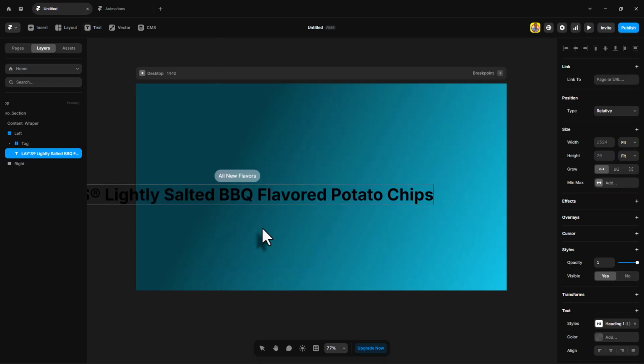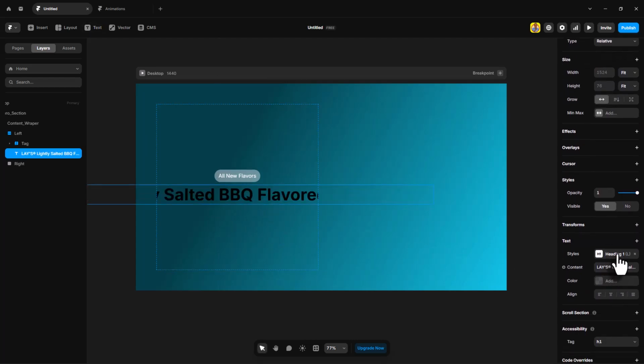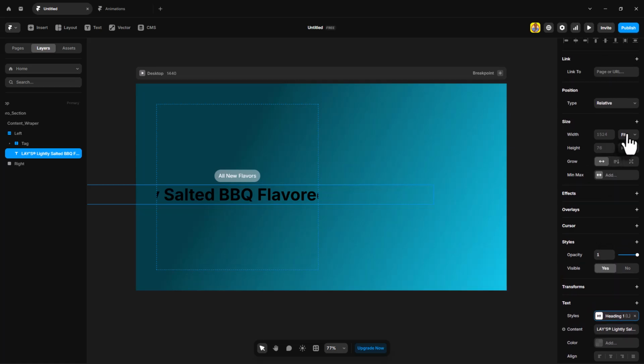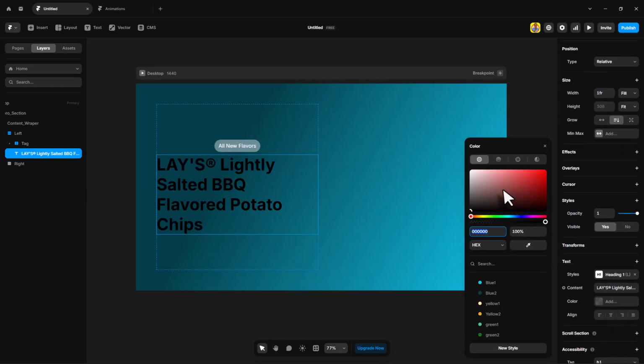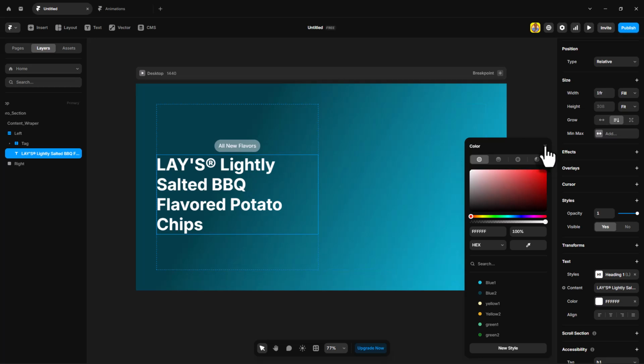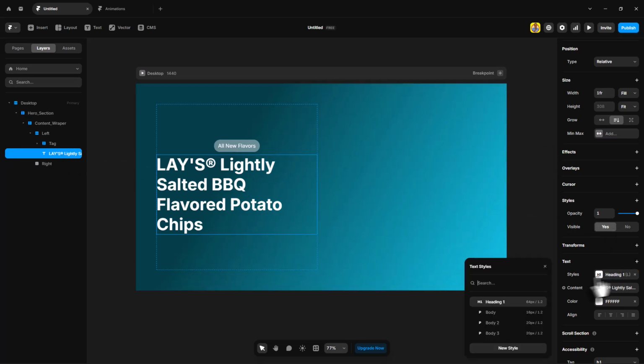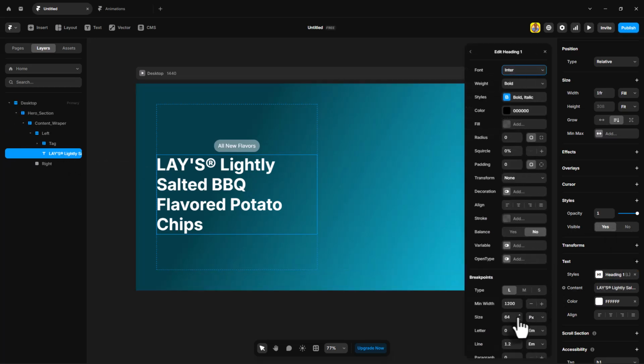Paste in the heading. Text style is heading 1. Change the width to fill. And the color to white. I don't want the heading to be in 4 lines, so let's reduce the size to 62.